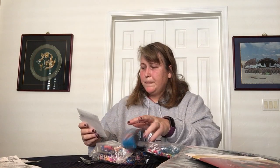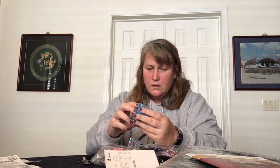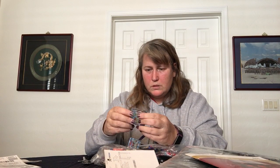So it has Tokidoki paper. Okay, so we got Toki stickers. I don't know all their names, but there's the Kaiju, and they can be all different ones. That's cool. Lots of stickers. Toki Toki. And a receiver. And then these are, I think, zipper pulls.